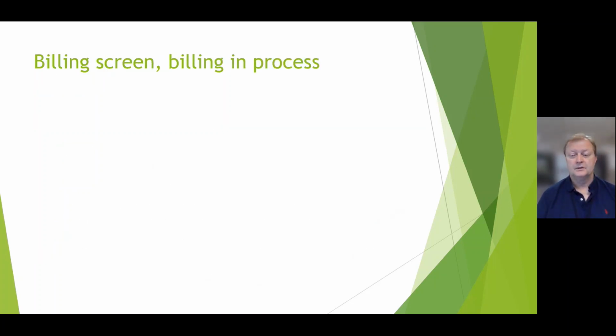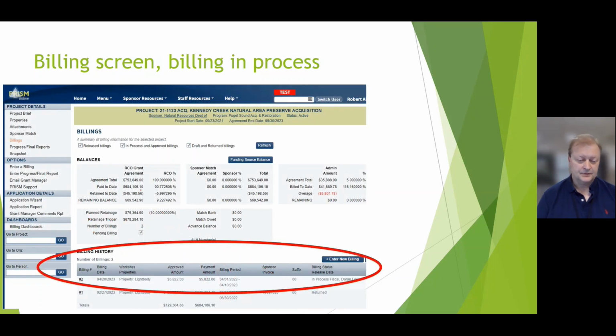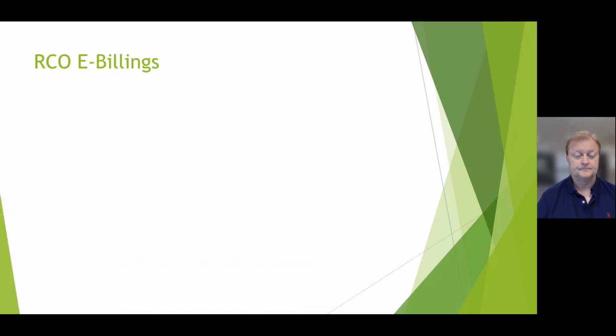Billing screen, your bill has been submitted. It'll help you verify that. So down here at the bottom, you'll see in process. If it says in process, then you're in good shape. If it says draft, it has not been submitted. So in process, good. Draft, it hasn't been submitted.